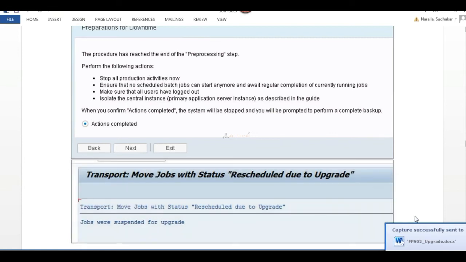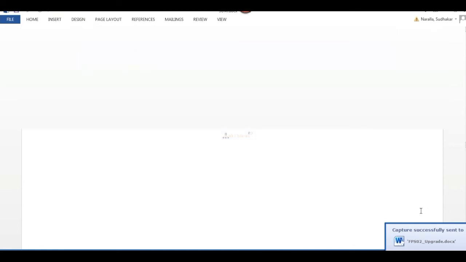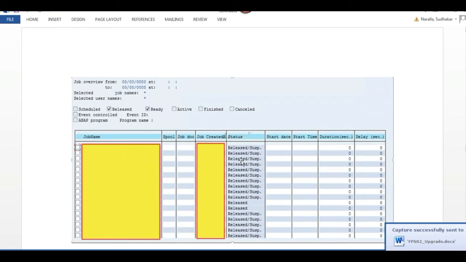Here is the status: release suspended, release suspended, release suspended.